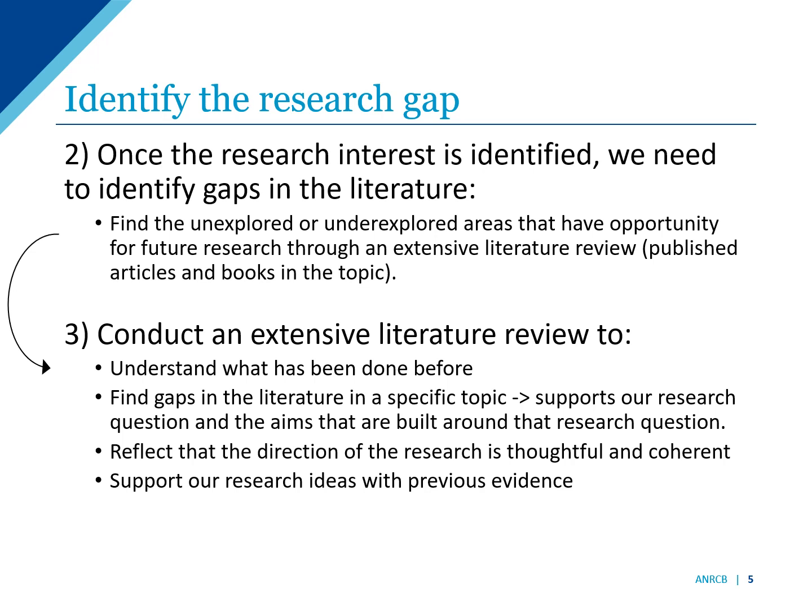Once your general research interest is identified, you then have to identify gaps in the literature that your research can contribute to filling. Find the unexplored or underexplored areas that have opportunity for future research. And you do this through an extensive literature review of published articles and sometimes books on the topic. You do this to understand what's already been done before. What do we know about a specific topic of interest? You can find gaps in the literature, what we don't know, and support the importance and validity of the aims that we build around that research question.